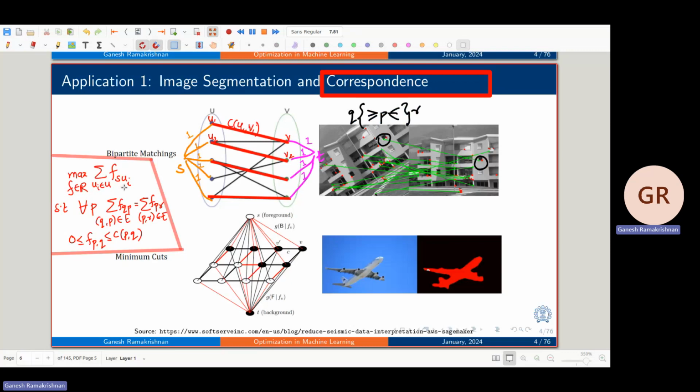So what would be the capacity? The capacity would be representative of the similarity between the blocks P and Q. How similar do they look? Now, again, in that similarity, if you want to do transformations, you're welcome. But you don't want to make that similarity too complex. You don't want to make the similarity itself solve another optimization problem, right? So at the lowest level, you want to keep it simple. Ideally, if you can do it at the pixel level, great.